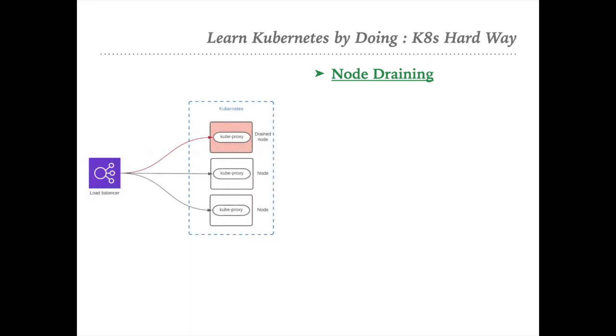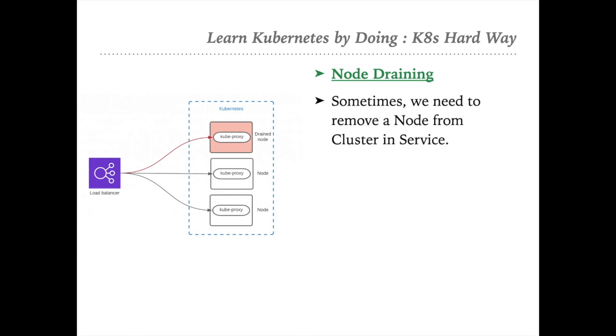Whenever we are talking about node draining, we mean we want to drain out a worker node from the Kubernetes cluster. We need to remove a node from a Kubernetes cluster, and there could be multiple reasons for removing a node. Sometimes we need the maintenance window, and in that maintenance window we need to apply some patches on the worker nodes, or we need to add something within a worker node, like we want to increase the capacity of my worker node, or I need to attach some additional disk with my worker node, or I need to apply some security patch. So there could be multiple reasons whenever you need a maintenance window on your running cluster.